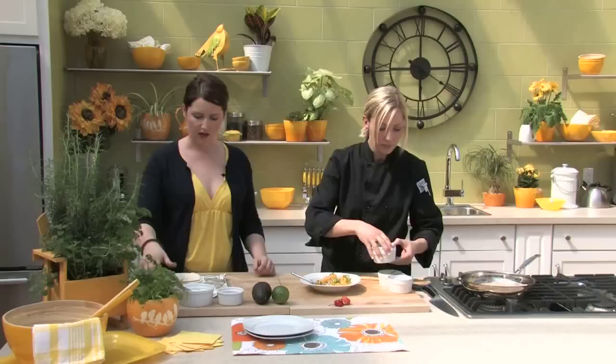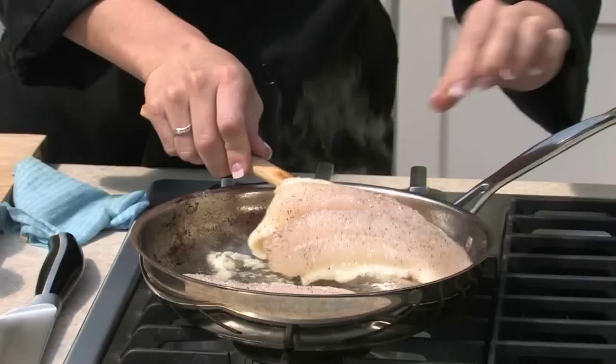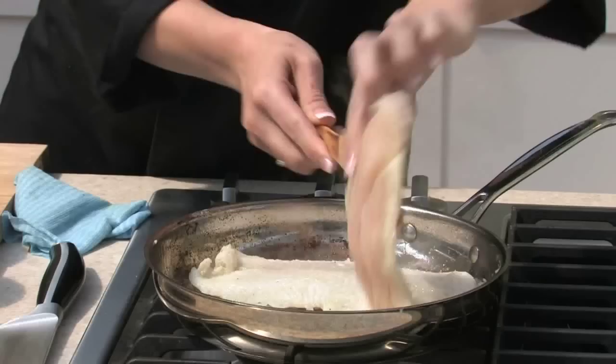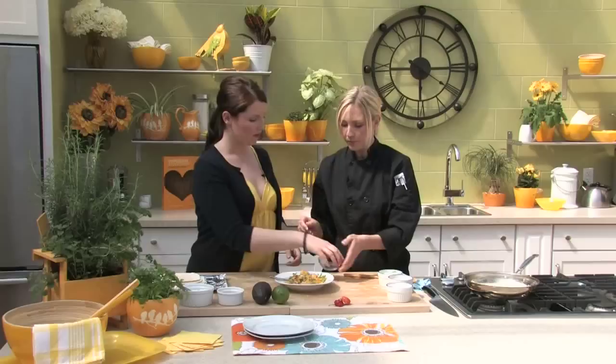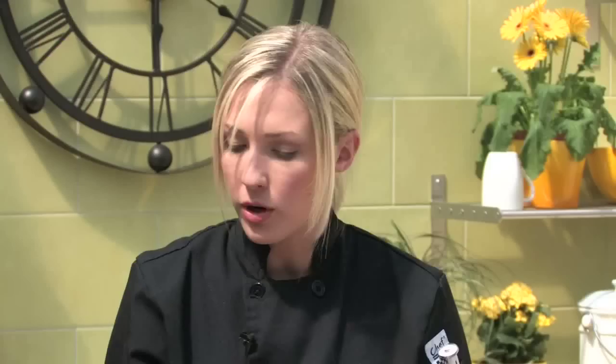I'm going to put a little bit of lime juice in there and season it with some salt and pepper. If you could season it and mix it up there, I'm going to flip this fish because it's looking like it's done on the first side. Oh, it looks great. While I have it flipped, I'm going to turn the heat down to low and season the other side of the fish as well. One of the two last things that we're going to be putting in this is a sour cream mixture. And then, to top it off, we're going to add some nice sliced avocado.